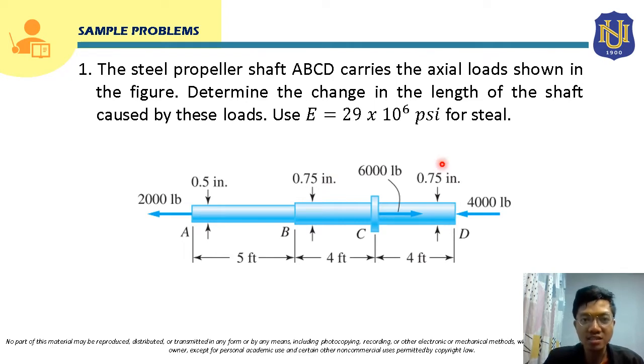So this is a steel propeller, and as we can see here, we have this 2,000 pound load, a 6,000 pound load, and a 4,000 pound load. So here we are going to determine the change in length of this shaft upon application of these loads. Let's start solving this problem.